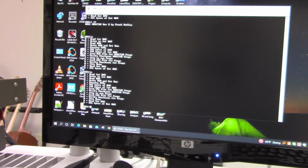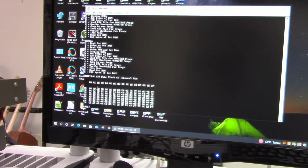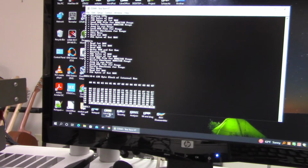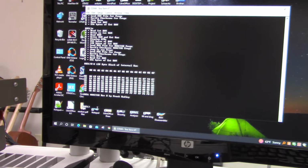So if we look at the scratch pad RAM, I'm going to look at that now by typing a D command. You could see in here, well, right now there's a lot of zeros in there, but there is some data in there. Some things aren't zero. Like if you look at this line down here, it's not zero. So what I'm going to do, I'm going to run this little program, and I run it by typing the J command, and that ran the program.